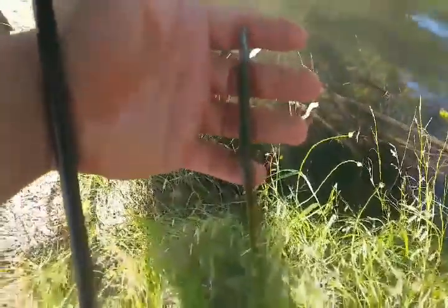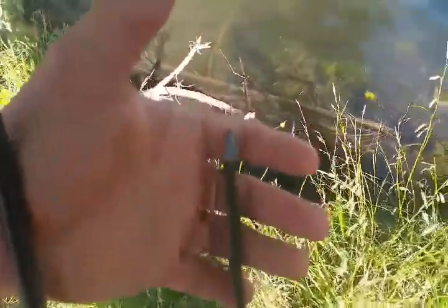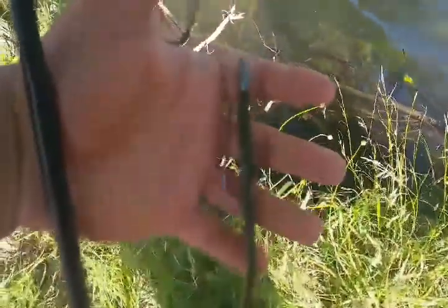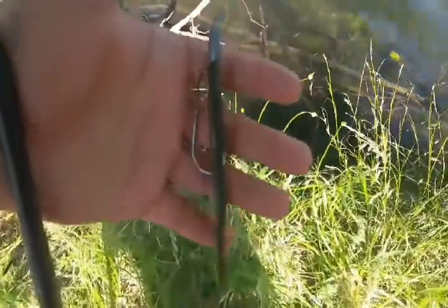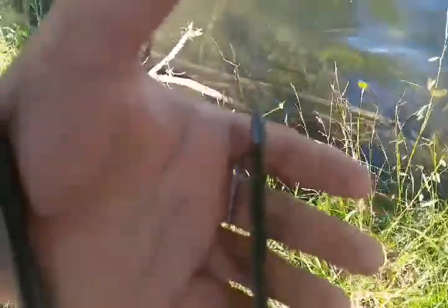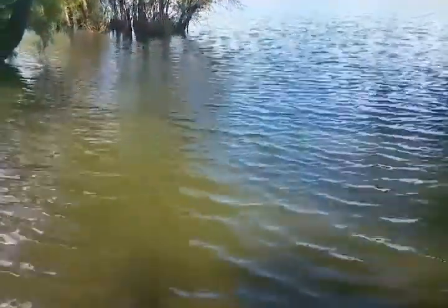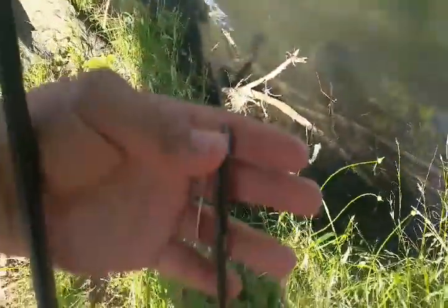What's going on everybody, as you can see we are here at the lake. I don't have my GoPro, I'm sorry about that. But we are throwing the Texas rig with a worm — watermelon scented, probably a 2/0 hook. We're just going to flip it in there and I'll let y'all know if we catch anything. My brother's probably going to record. I got a spinning rod with 20 pound braid.